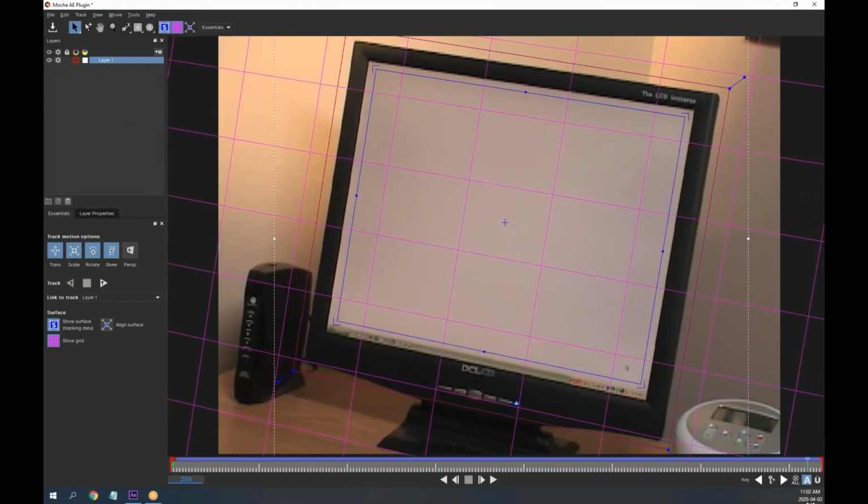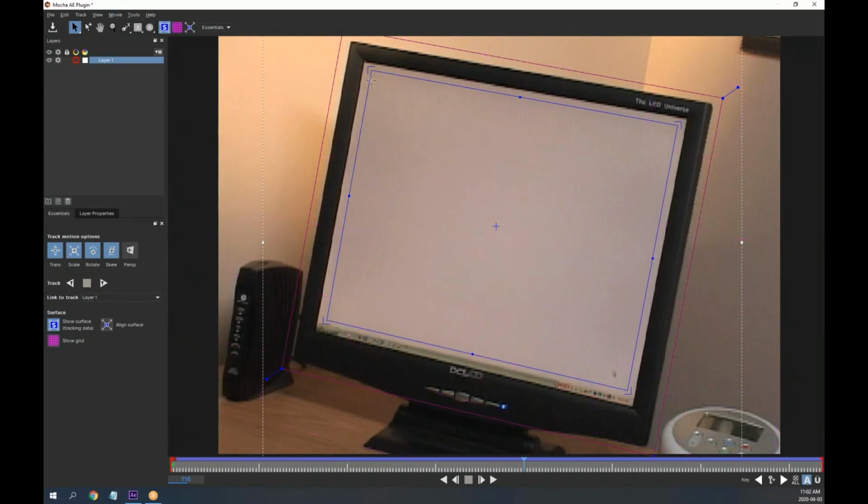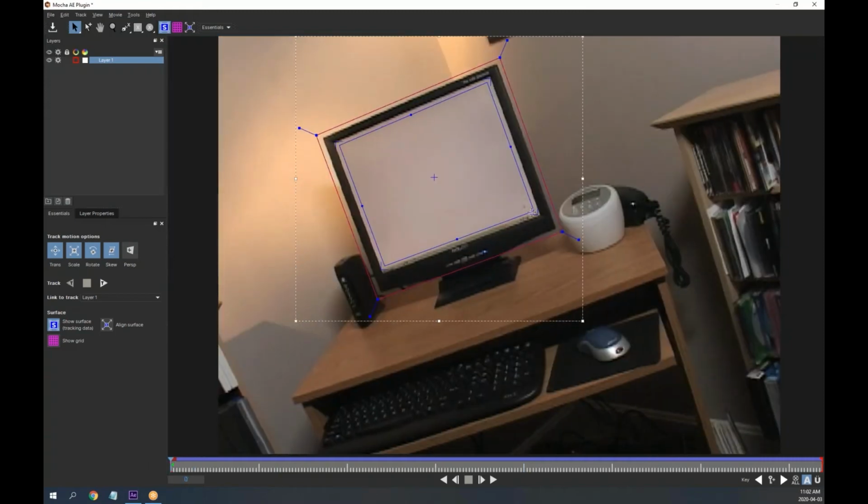If I had an X in the middle, or a cross in the middle, and if I had a cross on each edge, my inner rectangle, known as the show surface tracking data, this blue one is a tracking area. That's the one that provides the tracking data. It would have been better. Mine is a little bit off, by the way, when I'm looking at the bottom of it. Unfortunately, I didn't do a good job on this. At the very beginning, it was slightly off, but because this is just a working prototype, I'm going to go with it.